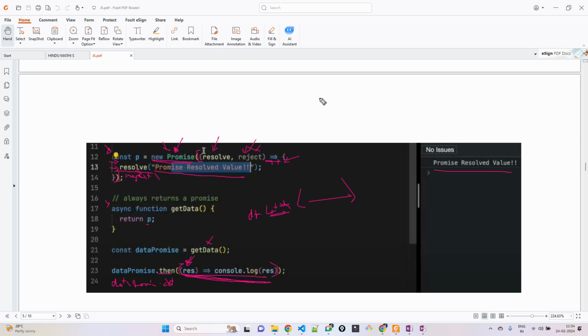Producing code is A. The A code will be here, which is to fetch data from the database and so on. B is the consuming code. When success happens, that is there in the dot then function. This is the B code. When any error happens, you have to call the C code, which is the error handler. That is there in the catch function. So you implemented that using a promise.